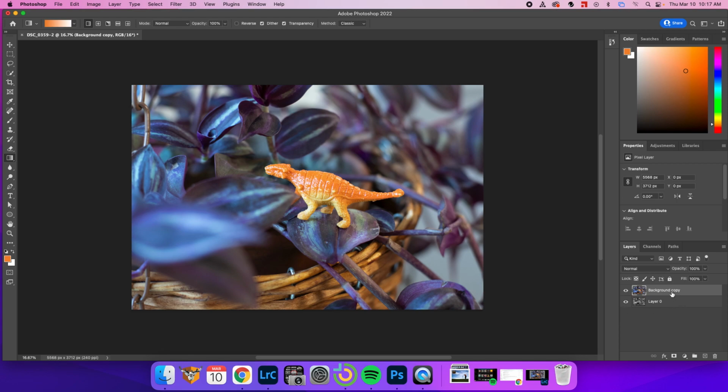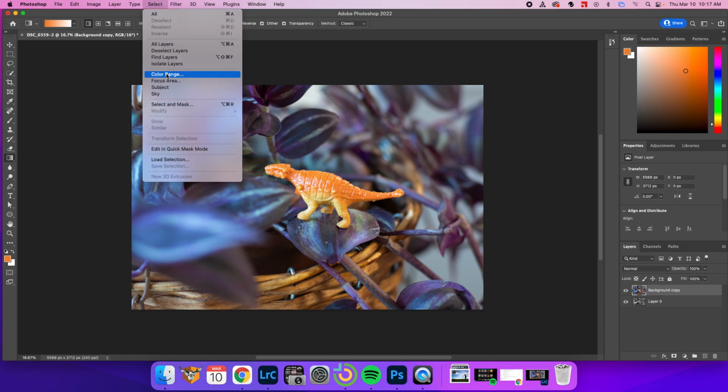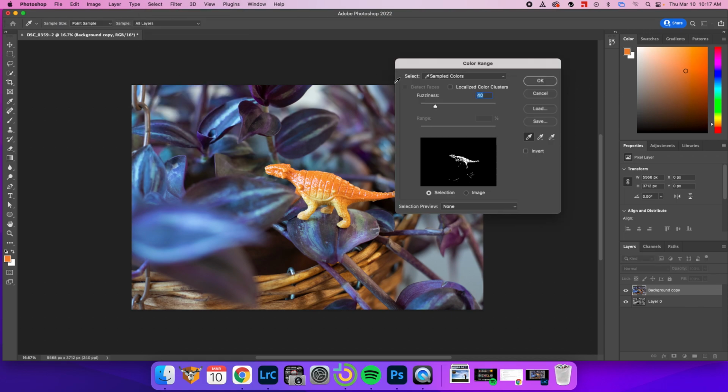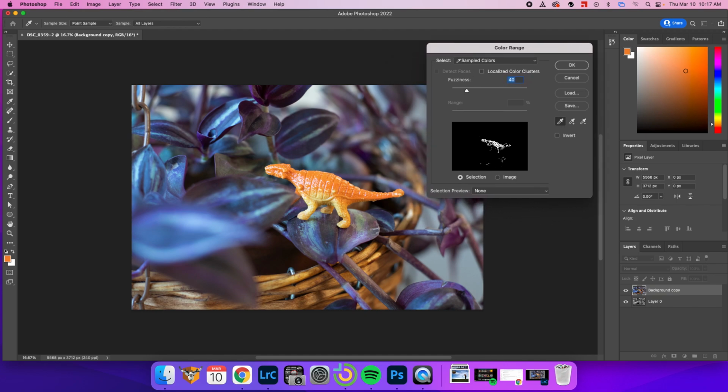Okay, next up, make sure that you select the top layer, not the bottom layer, so just click once to select it. And then we want to select this orange color here, and that's called a color range, so we want the orange and the yellow, but not the rest of this. So to select the color range, we are going up to the top of the screen, clicking on Select, Color Range. That pulls up a little thing like this. Yours will probably just be black, but it remembers what I did the last time.